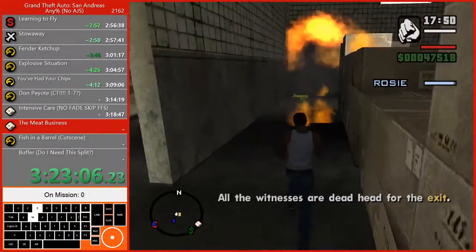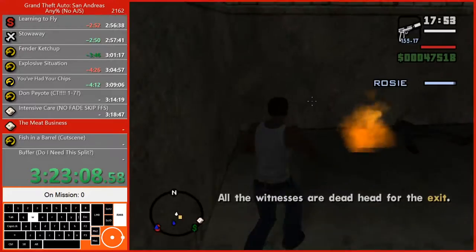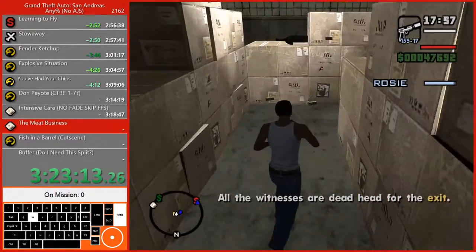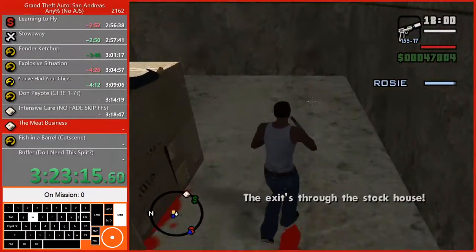Oh, okay. So then we slide on out of here. If you have full health and armor, you could do a satchel jump to jump over the boxes. Not really that helpful, but it kind of looks cool.